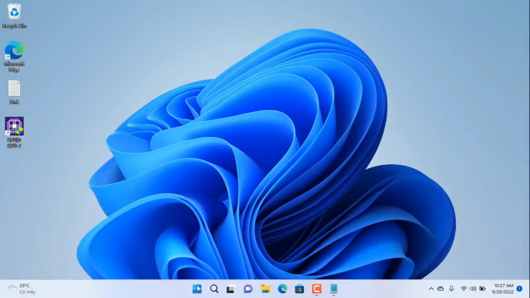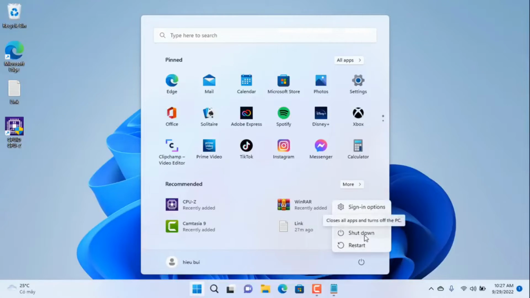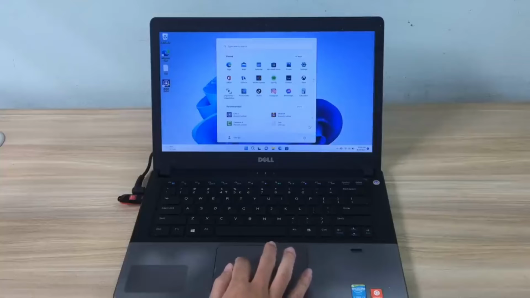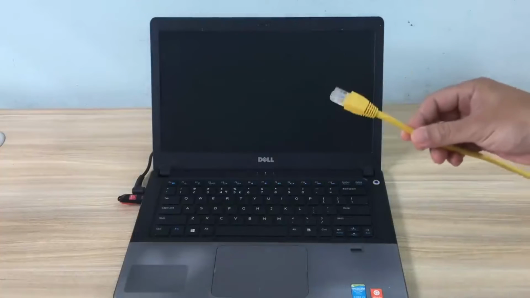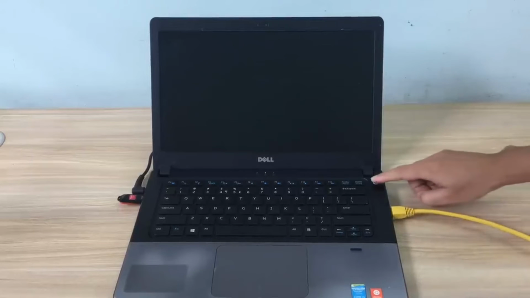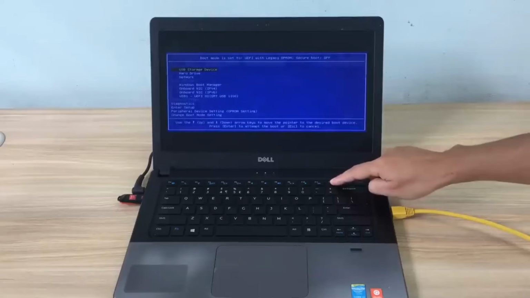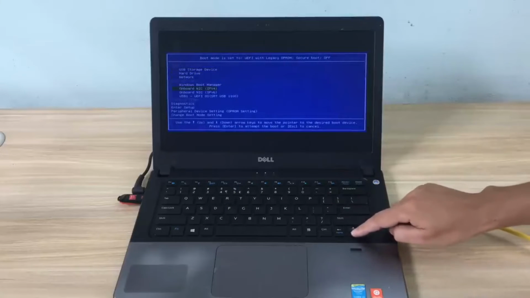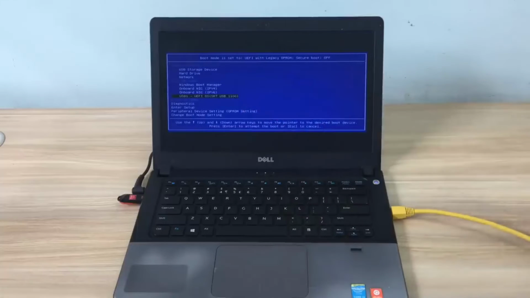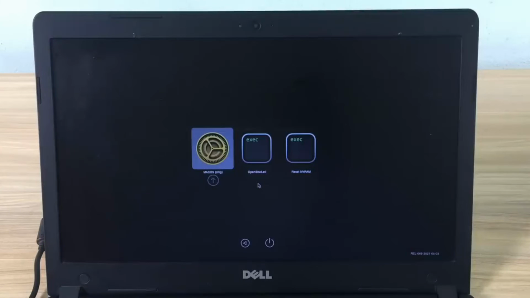You turn off the target computer and start the installation. You connect your computer to the internet using a cable. Then boot the computer from the USB stick obtained from the previous step. Start the computer using UEFI. Let's start installing the macOS Big Sur operating system for Dell laptops.